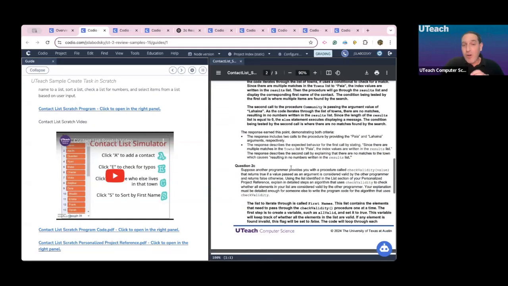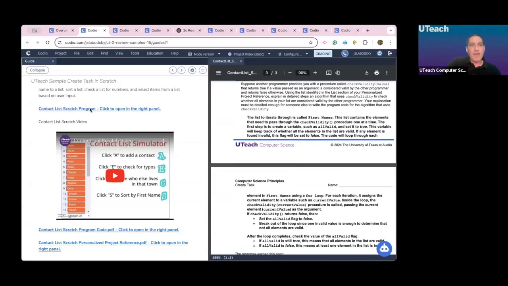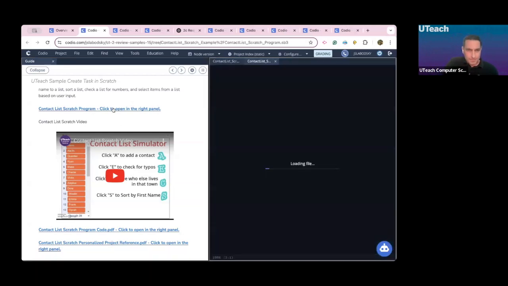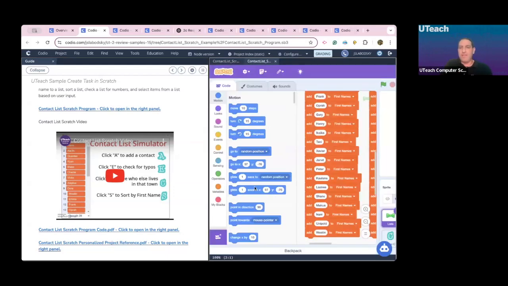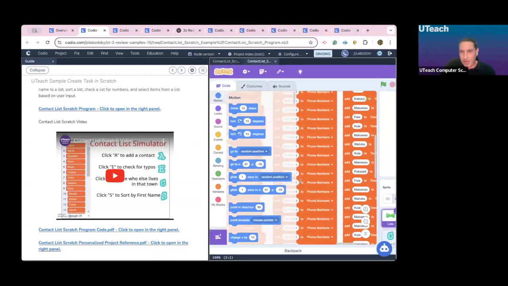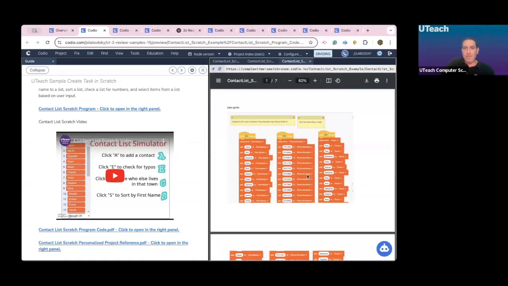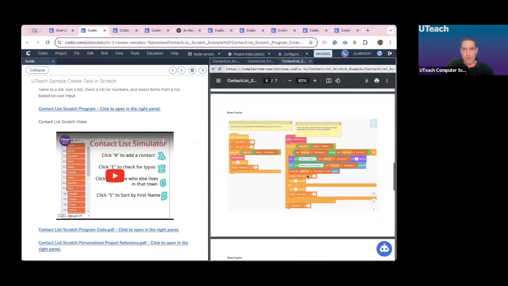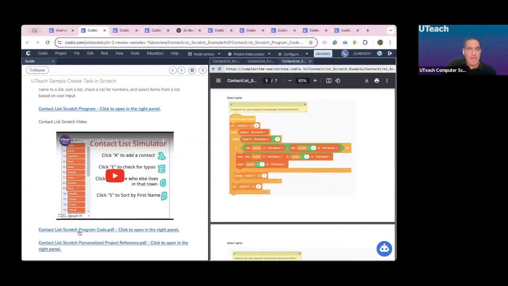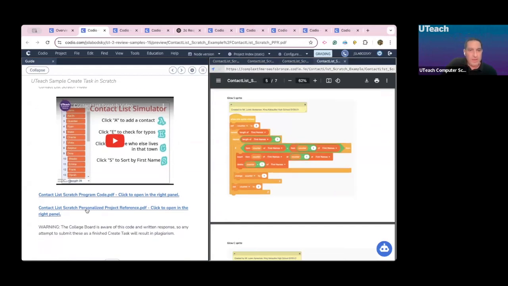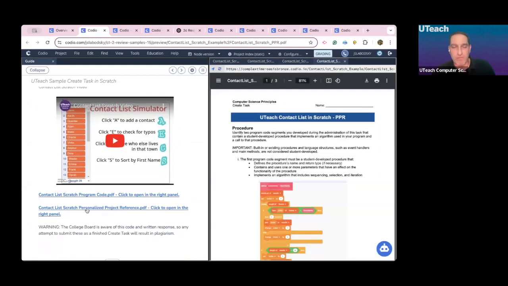Okay. And I know, I told you that last week, I know these are all perfect responses because I asked ChatGPT, and I cut and pasted them in, and ChatGPT told me they were perfect, that I would get the point. So the next thing is, you remember your students are going to have their program, but they need to have the PDF of all their program code. Okay. And then they also need to have their personalized project reference sheet.